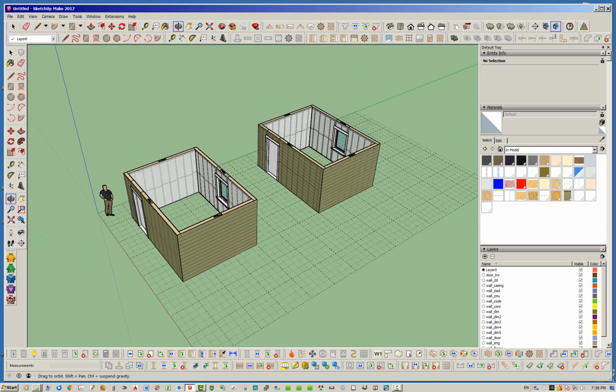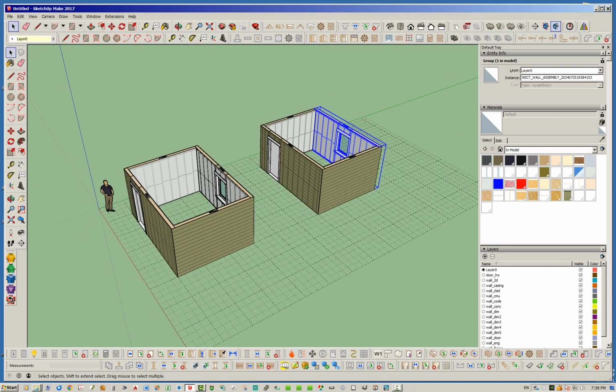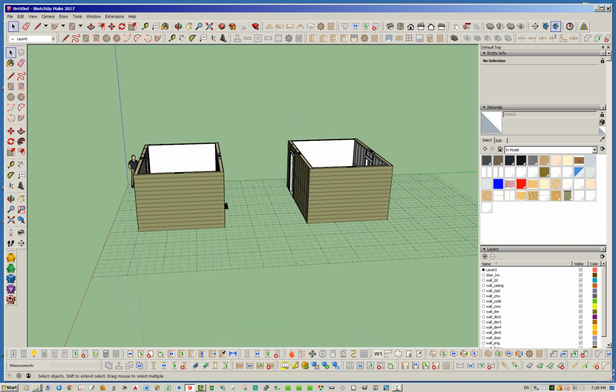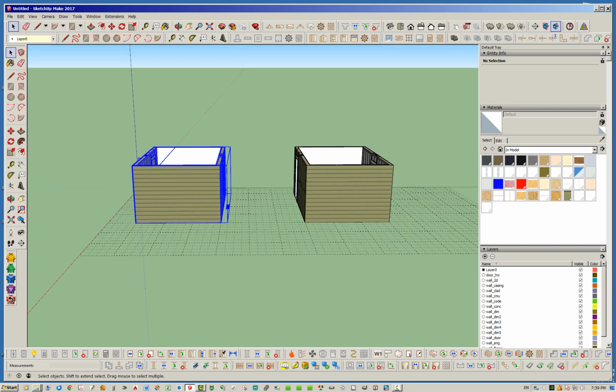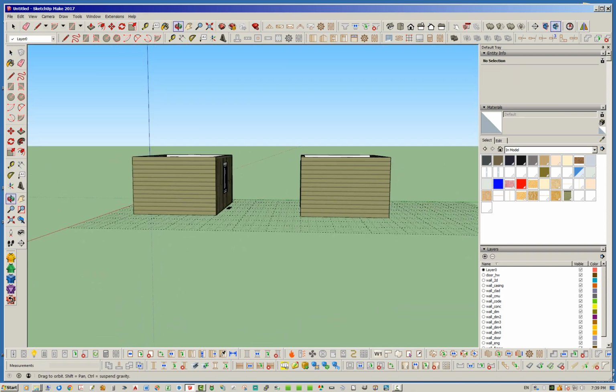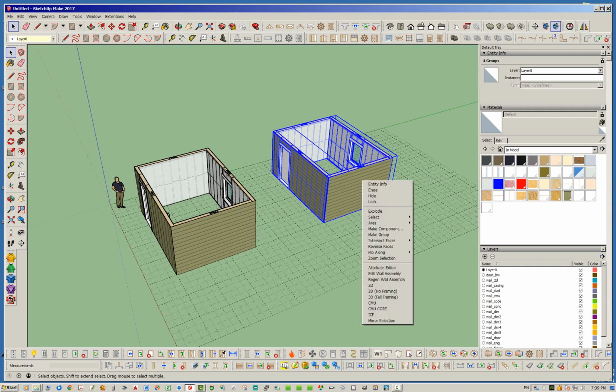Okay, so now if you look at each one of these walls, if we switch back and forth between these two, you'll notice that the instance name is unique. What's happening is I've added a duplicate wall check into the regen module. So once you copy the walls using just the native tools, you don't have to have any special tool. Just click the walls, and you can click these walls or these walls, it doesn't really matter, whichever ones you want to rename, just select those and then right click and hit regen wall assembly. And of course it'll regen all four of those.